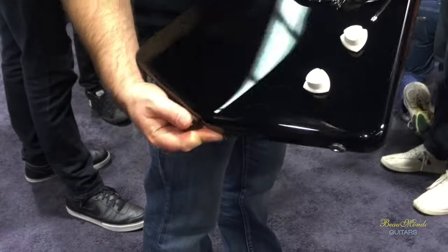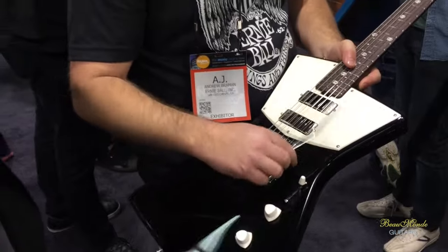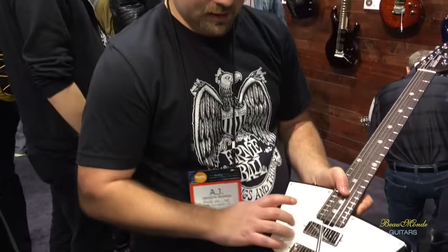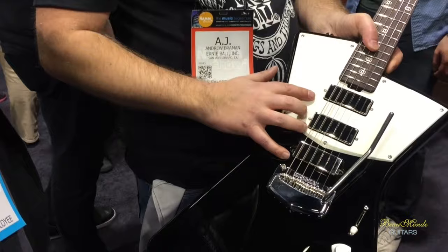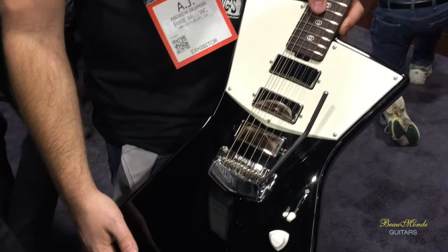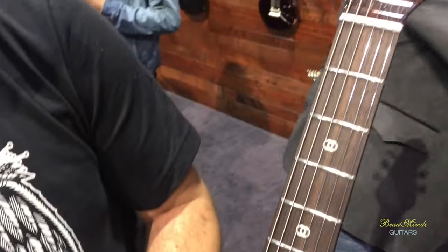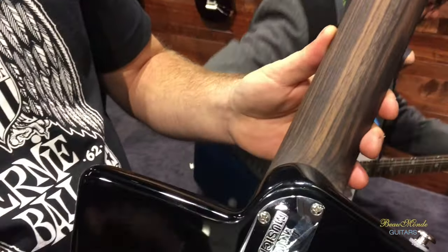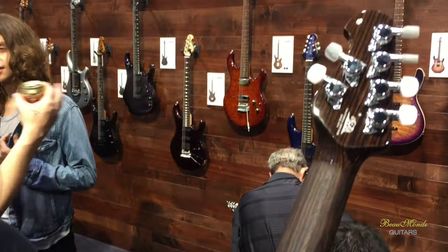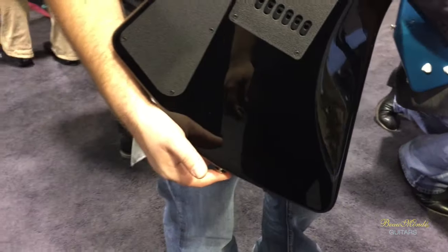Another new signature artist for us this year is Annie Clark, better known as St. Vincent. Here we've got an African mahogany body, custom knobs, our modern tremolo, and three DiMarzio mini humbuckers. We've got custom wiring that allows you to access each pickup individually, all at once, or the outside two simultaneously. We've got really cool custom inlays — it's the 'S' from her logo — and her logo on the headstock. A completely rosewood neck. Street price is $1,899, and these will start shipping next month, available to purchase from stores in March.